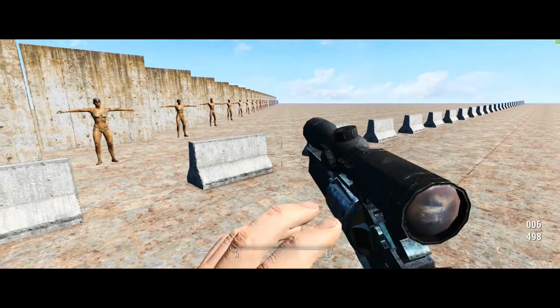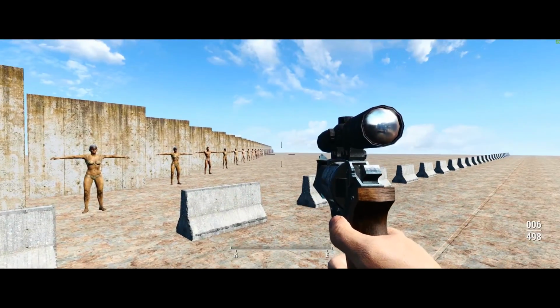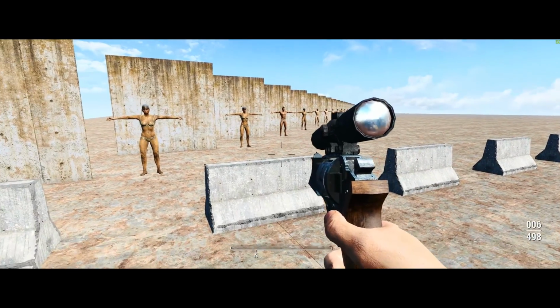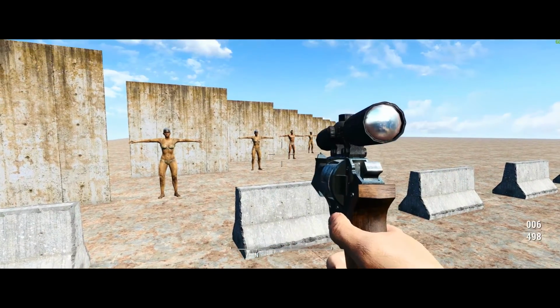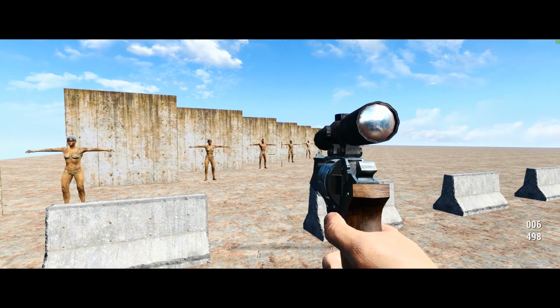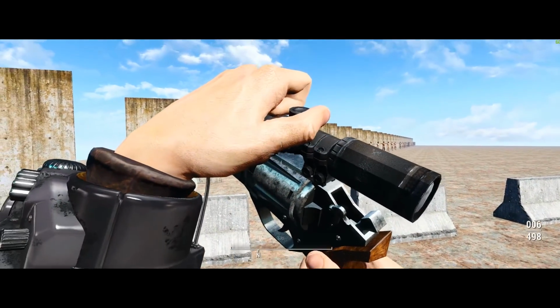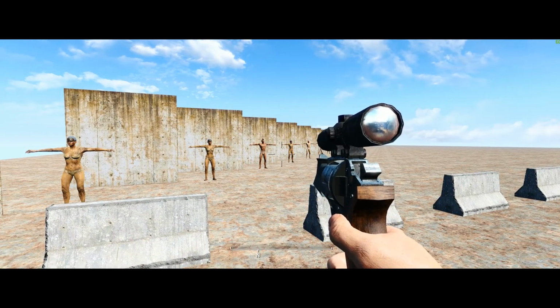So you can see right there, that was a no scope animation. I haven't made the equip animation for the no scope yet. I'll be doing that soon. But if we stand here, oh, it went right into it. Oh, that was pretty good.